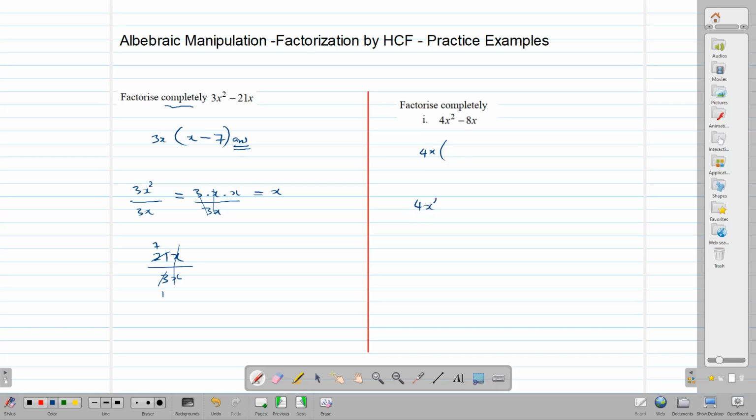Go through the process again. We're going to divide 4x squared by 4x. Remember, 4x squared means 4 times x divided by 4x. Here, we can cancel out our 4. Here, we can cancel out our x or divide it out. That leaves us with just x. Write the x in the bracket, put our minus sign, and then we're going to divide 8x by 4x. 4 divides itself one time, 4 divides 8 two times, and the x cancels out, which leaves us with just 2. You close your bracket, and that is your answer. So this difference has now been rewritten as 4x bracket x minus 2. It is now a product, and therefore it has been factorized and completely factorized.